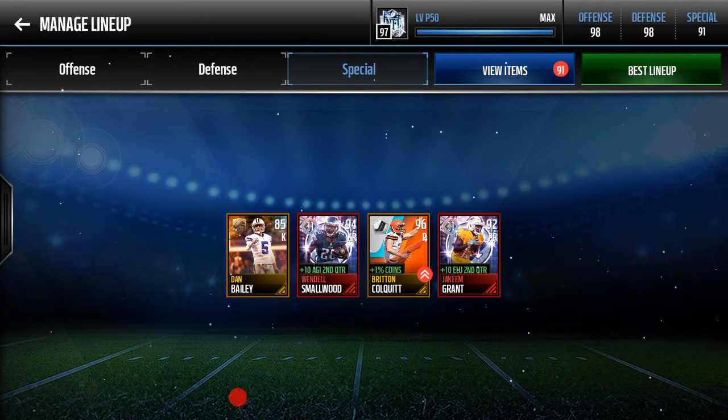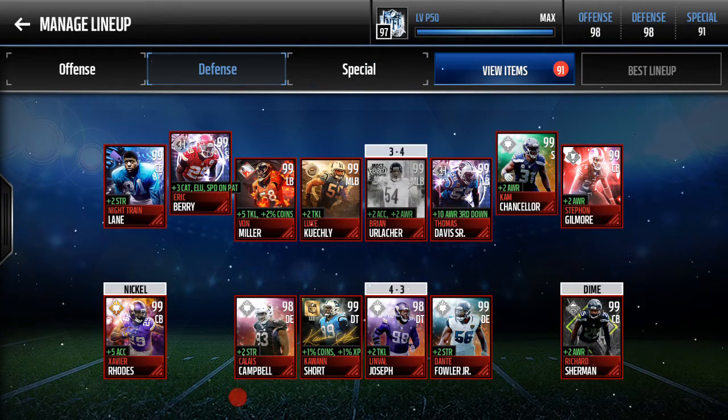Not very impactful positions, although when your kick returner fumbles, it always sucks. Smallwood has been fairly reliable for me. Just haven't replaced him as of yet. I'm sure his time will come, but that makes it harder to get up to a 98, 99 overall.